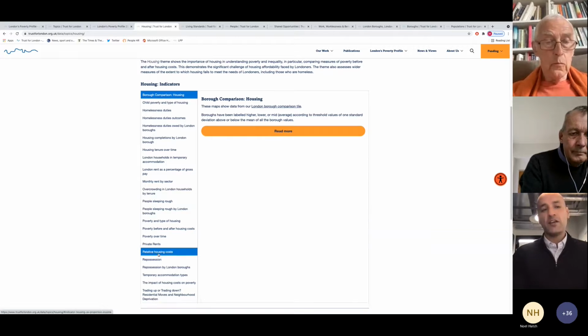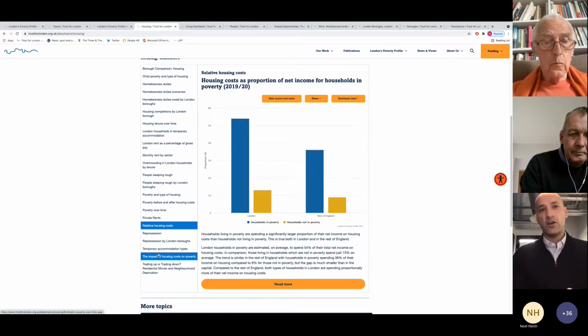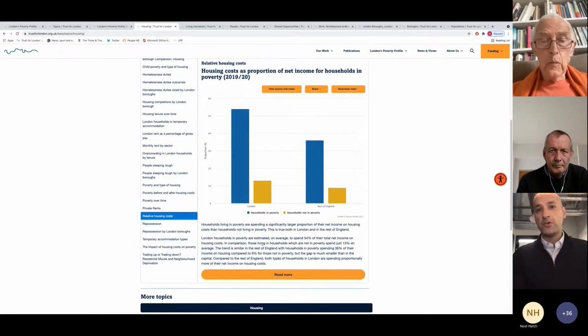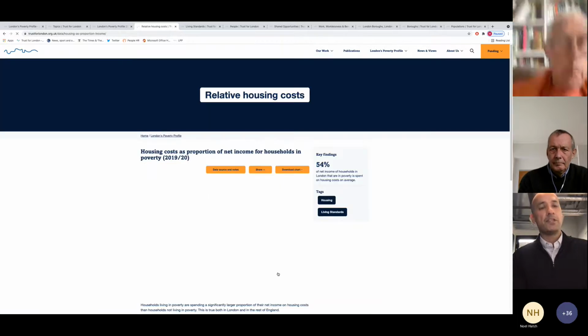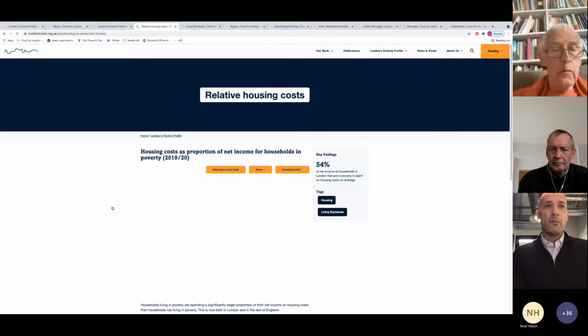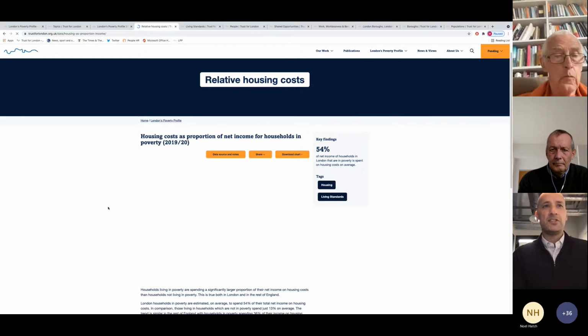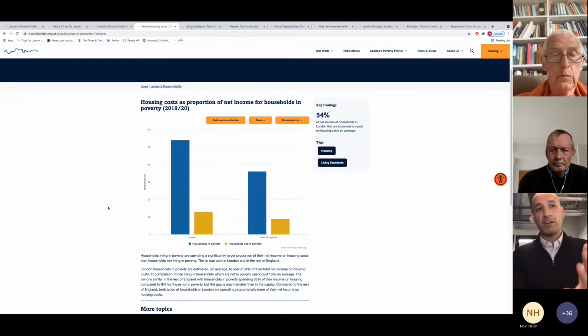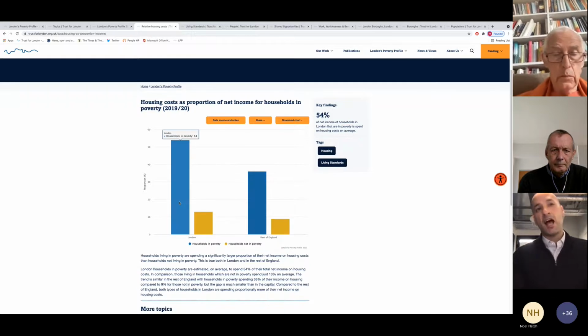One which is, for me, one of the most powerful bits of data on the site, and this is essentially the relative costs of housing in London. So when you click on an indicator, you can see a graph that comes up here on the right, and a bit of blurb, but you can also go deeper. And I'm going to just go deeper here, and it takes you to the specific page. And I'll talk about the data itself, then I'll talk about some of the things around the page here. And why I think this is incredibly powerful, because it just shows the impact of housing on poverty in London.